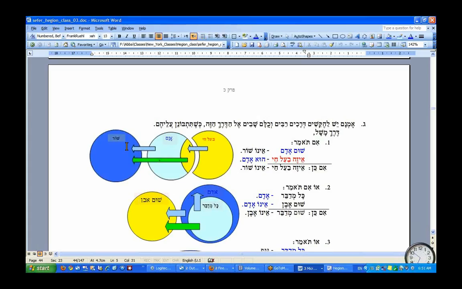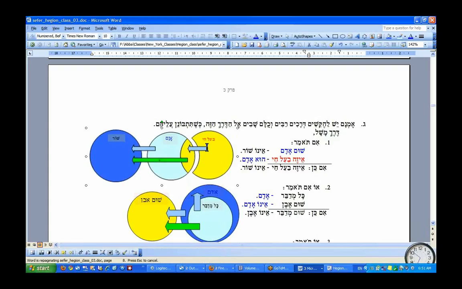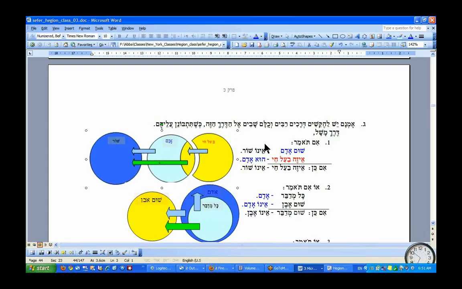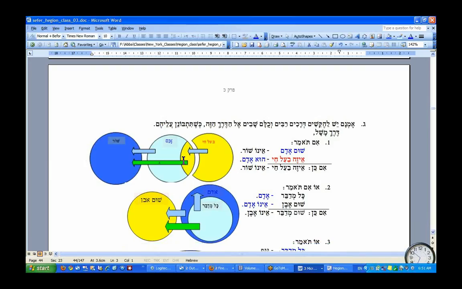Right. Now, instead of using an all statement, we're going to use a some statement. He's a Baal Chai hu Adam. So here's all the Baal Chaim in the world. Okay, but only a part of those Baal Chaim, some of them happen to be men, right? Only some animals are men, or some living things, let's say better. Some living things are men, okay? So then it has to be that some living things, the green arrow, are not shvarim, are not oxen, correct? Right.